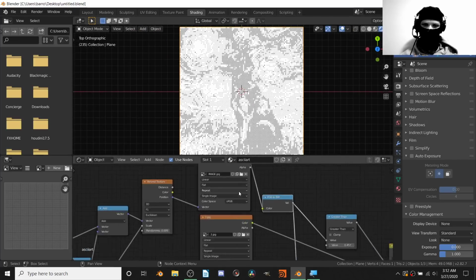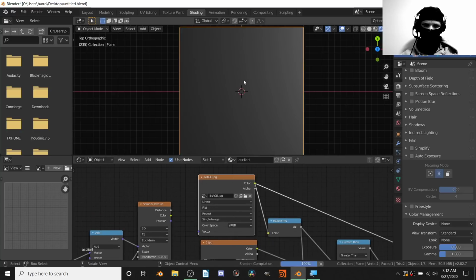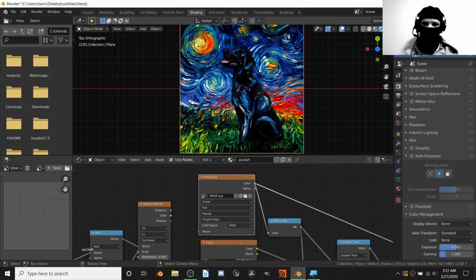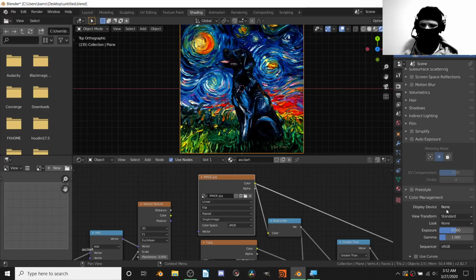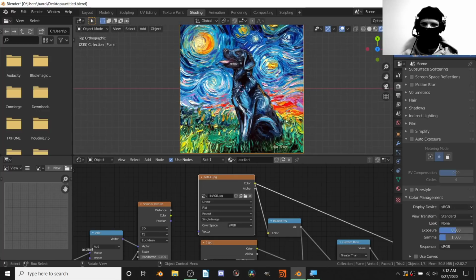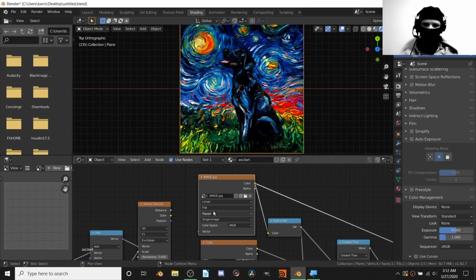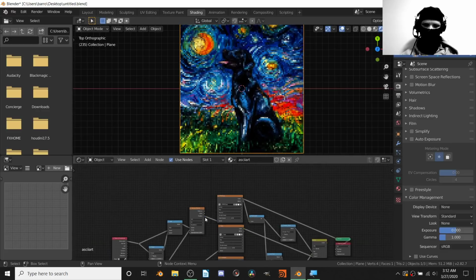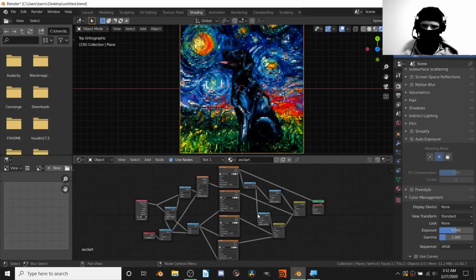So for example, we have this image of a dog. Let me just make that normal. We have this image of a dog, which looks very, very high contrast. I can get rid of that, but it doesn't really matter. And then you can see this node network I've created here, which looks like a lot, but honestly it's not that much.